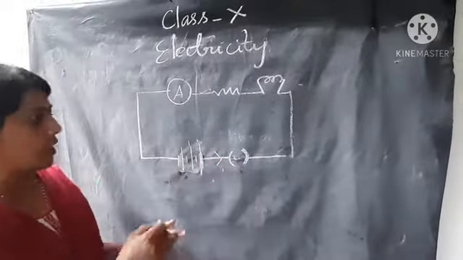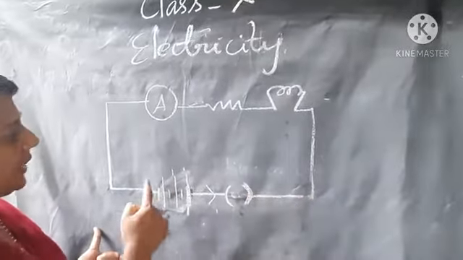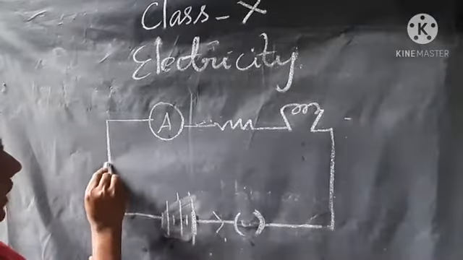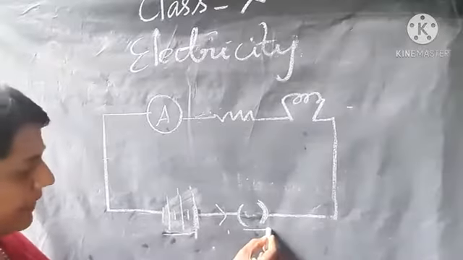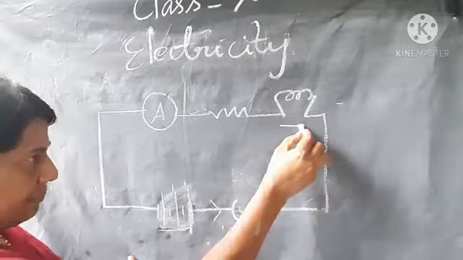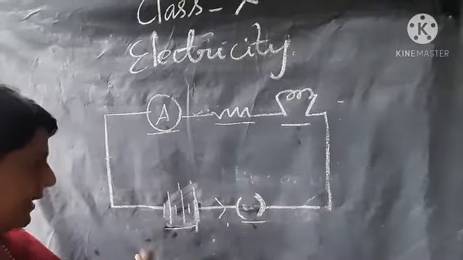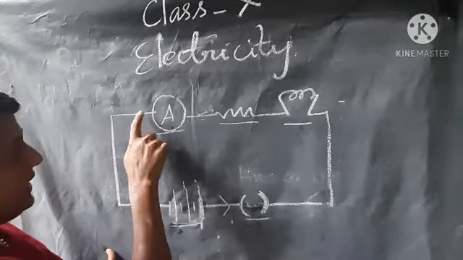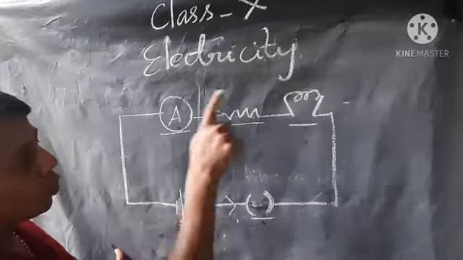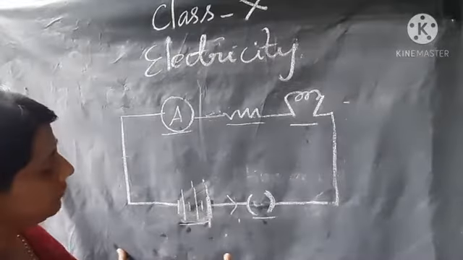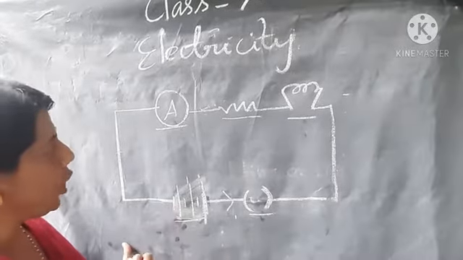Here I have drawn an electric circuit. It is wire. This is battery. This symbol is E, and this is bulb. This is resistor, and this is ammeter. Look here. It is a continuous and closed path. It is continuous, but it is closed one. Okay, now there are some symbols to use the components.